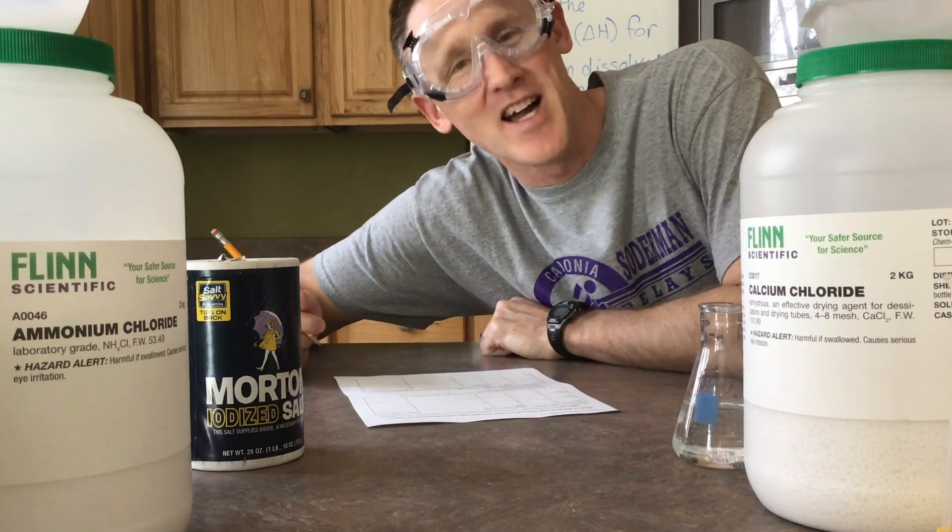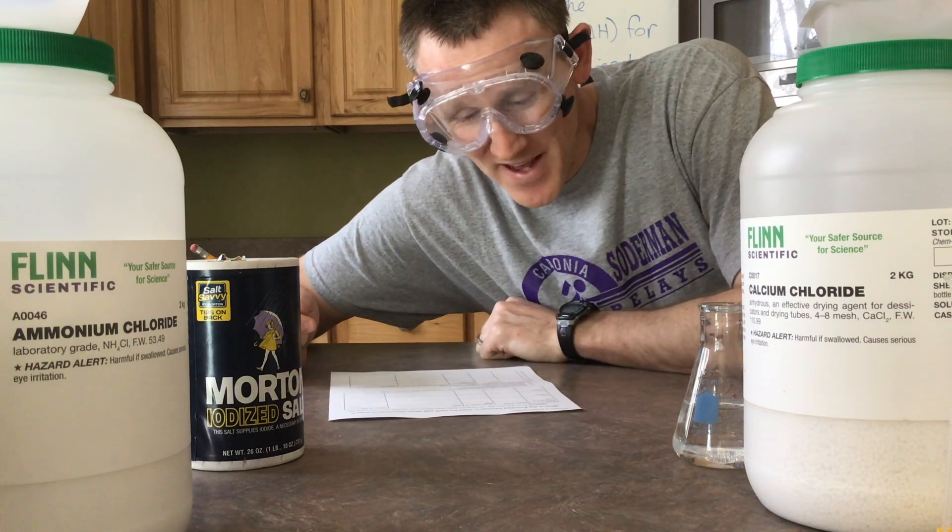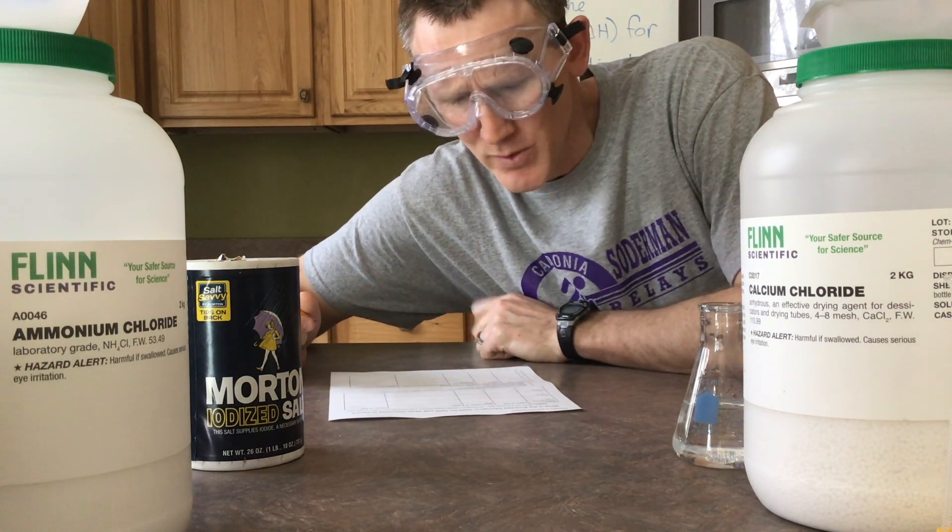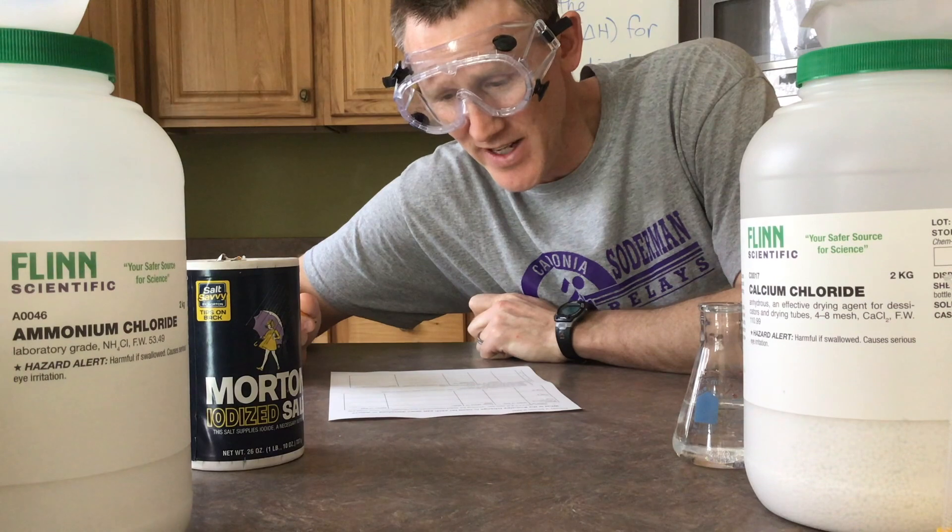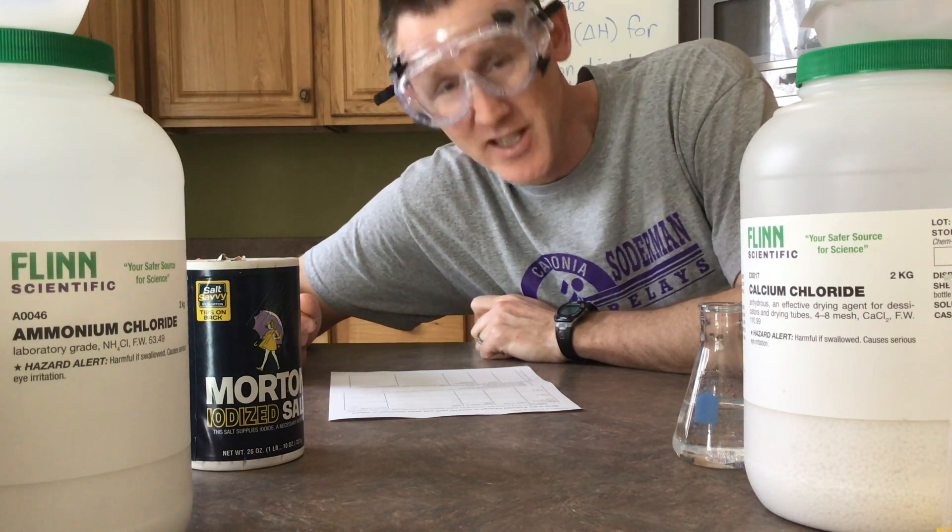And even in my kitchen, yes I've got my safety goggles. What would a lab be without those? Let's get to step one. Gather about 0.5 grams of each salt, recording the exact measurement, and calculate how many moles you have of it. Oh we still have to do moles, that's correct. Here we go, let's get to work.